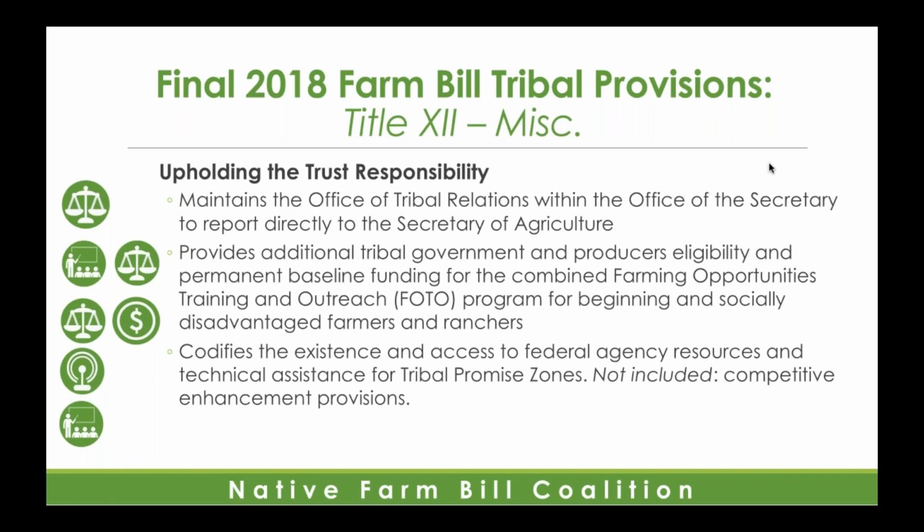And here we see that with the FOTO program. It's the Farming Opportunities Training and Outreach Program, commonly known as FOTO, and that's a program for beginning and socially disadvantaged farmers and ranchers. This particular change in the 2018 Farm Bill is going to provide tribal governments and producers some eligibility for this program. So again, we see parity being combined with greater access to funding through this particular change.